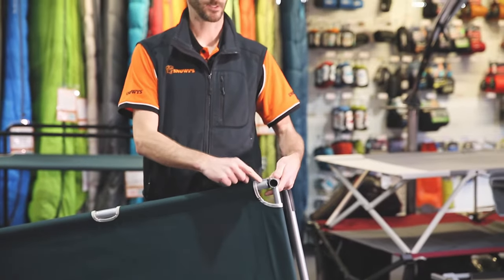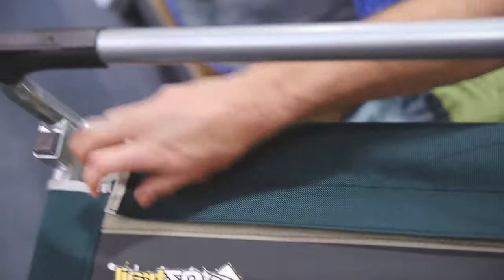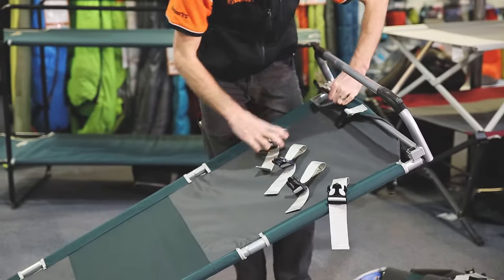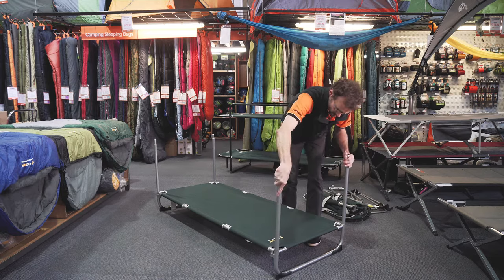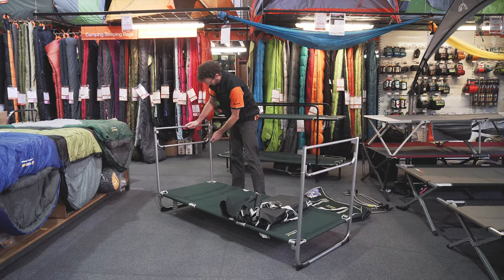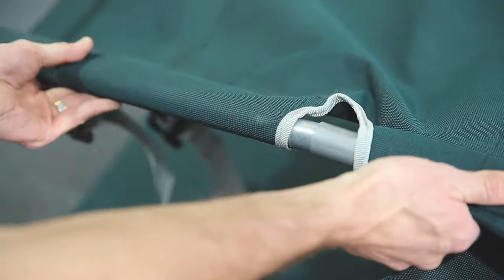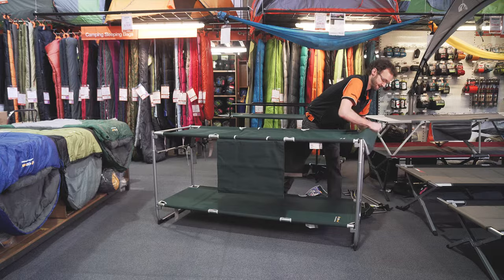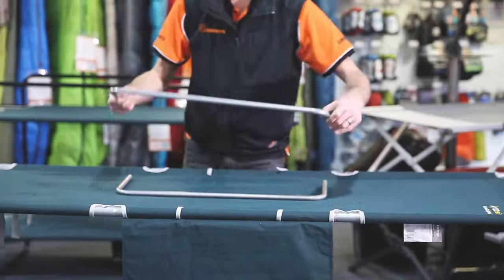Probably the trickiest bit is putting the poles and the end bits here, but certainly not difficult. Underneath the bed it's just Velcro that wraps around the pole at one end. Then at the other end you've got four heavy-duty 50mm buckles, so you can really tighten it and get a good tension across the bed. From here we put the four uprights in, then the two bed ends, just making sure that the square sections are facing inwards, and then the crossbars which are all attached in with the bunk. A little bit fidgety getting these sections into the square sections, but not difficult. Next are the safety rails, which just go into these little holes here and are held in place by these flaps and a bit of Velcro that attaches up underneath.